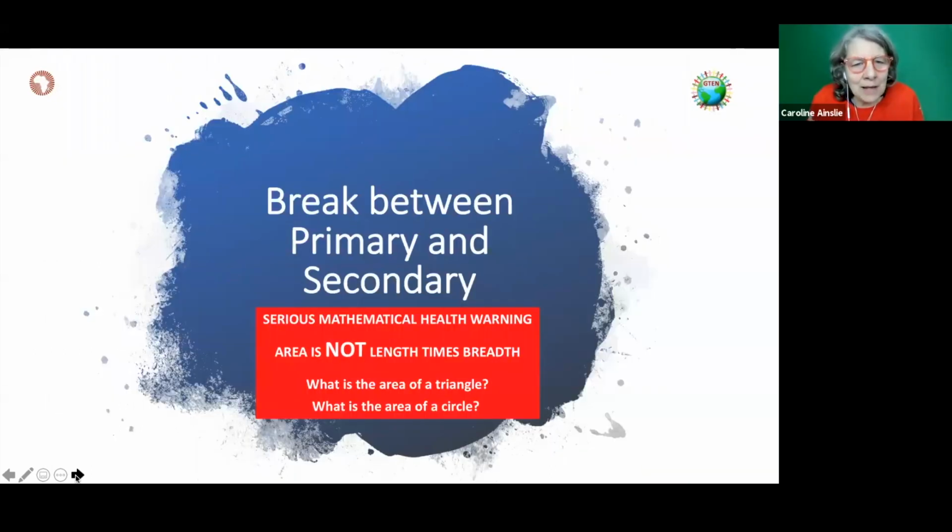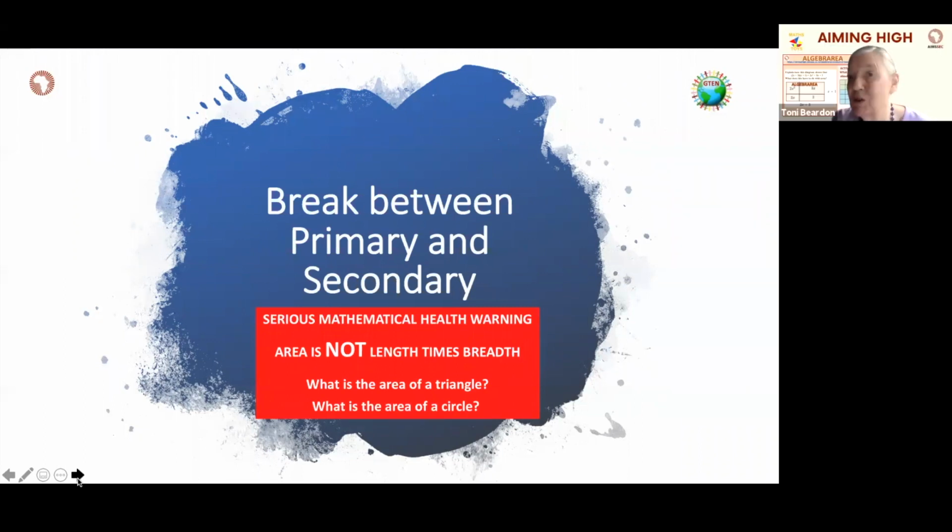This is a serious mathematical health warning: when you talk about area, it isn't the length times the breadth. It is the length times the breadth of a rectangle or a square, but it isn't just the length times the breadth. So if you ever say area, you must talk about the shape. Think about it. What's the area of a triangle? And what is the area of a circle? Always, if you say length times breadth, say area of rectangle. That's the warning. No question, what is area? And people say length times breadth. And I say, oh, no. No, I don't say no, but I say, oh, do you mean the area of a rectangle? Or do you mean, what's the area of a square? What's the area of a circle?